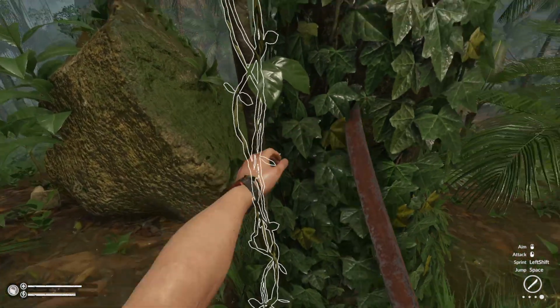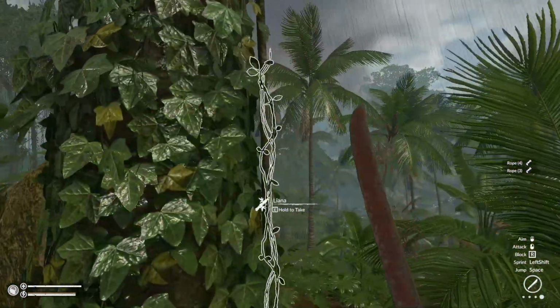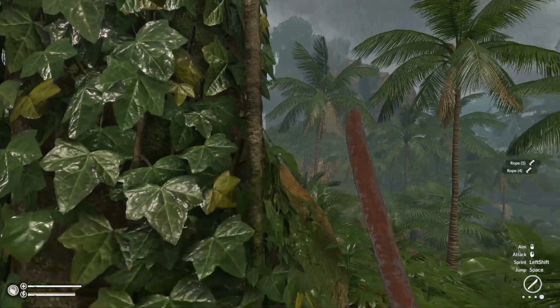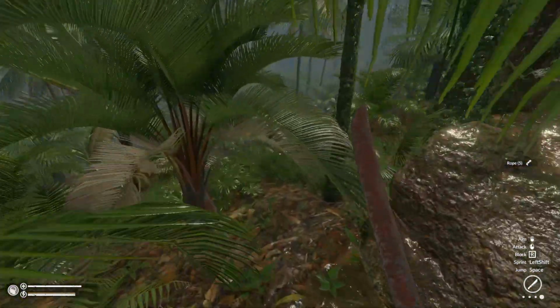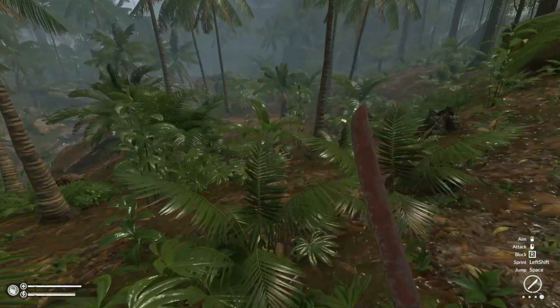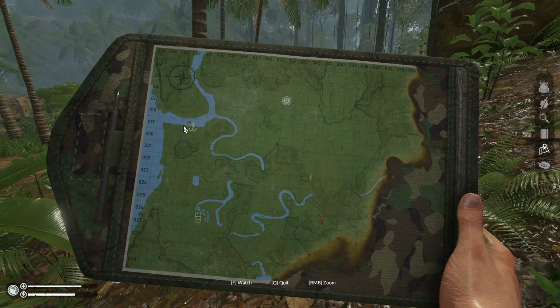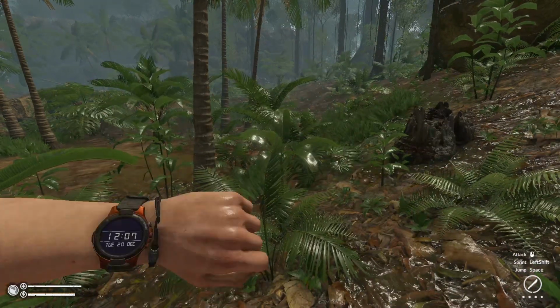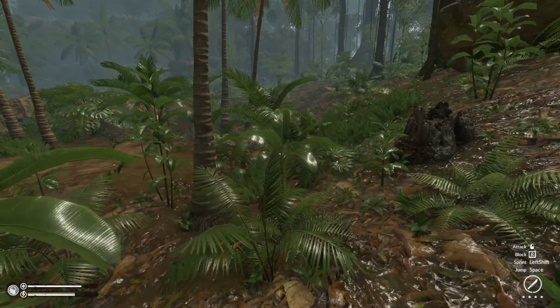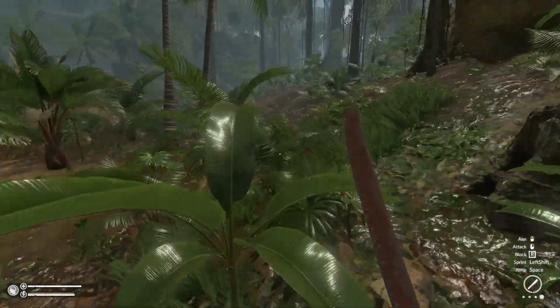Need all of this stuff anyway. Nice little day out in the jungle. You, me. I will warn them of my coming. Okay, so if I just look at the map, I'm heading which way? South, which we came out from here. We're heading this way. Which way do we want to go?